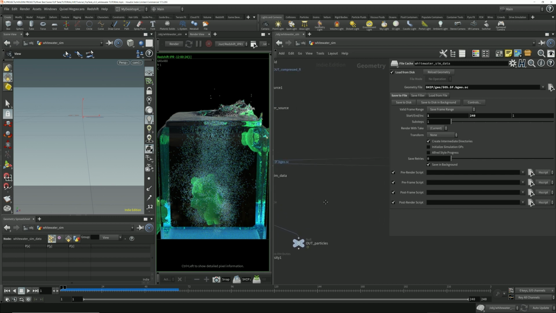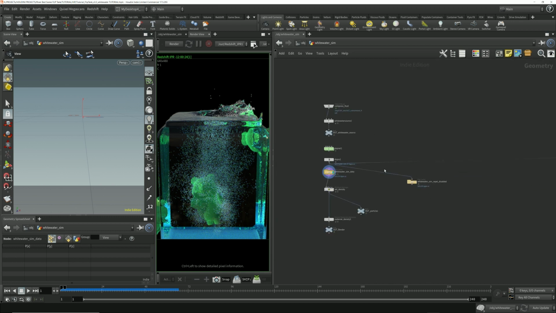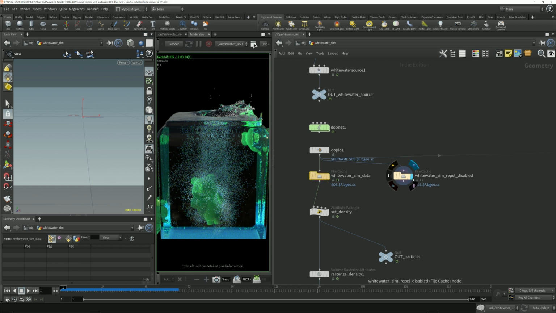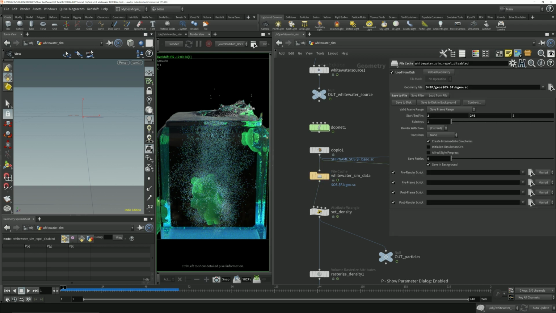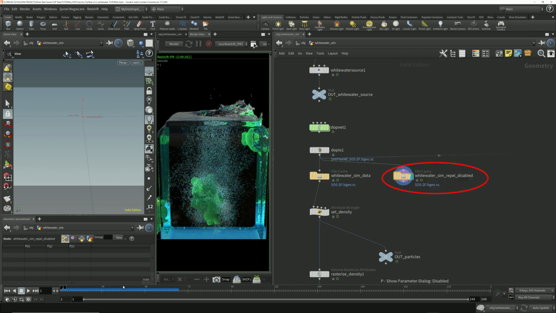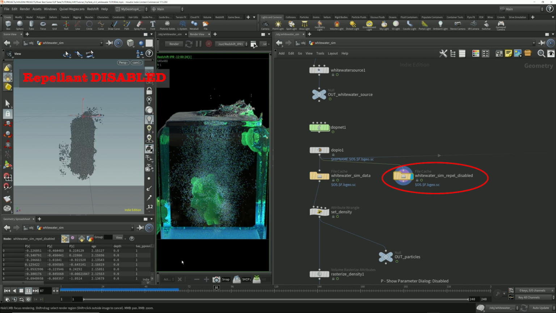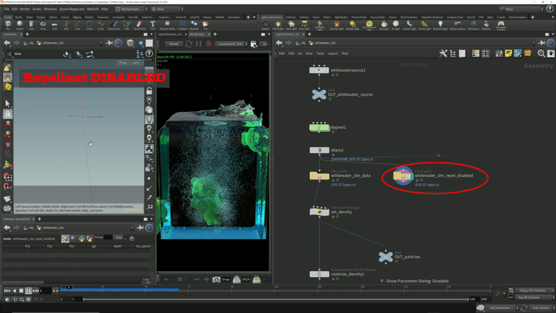So I pre-cooked a version with the whitewater disabled. So I'm gonna put this here. So this one, the whitewater doesn't disperse as fast.